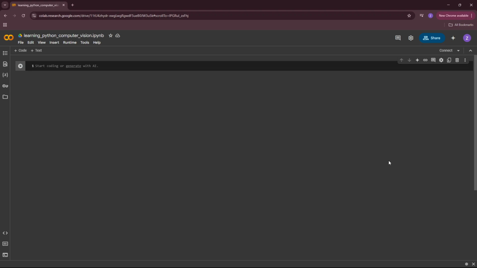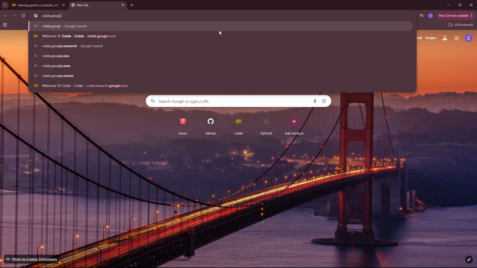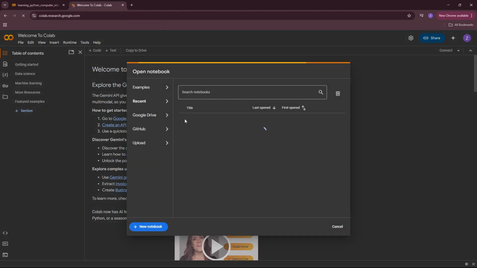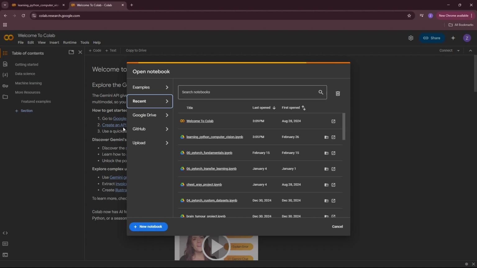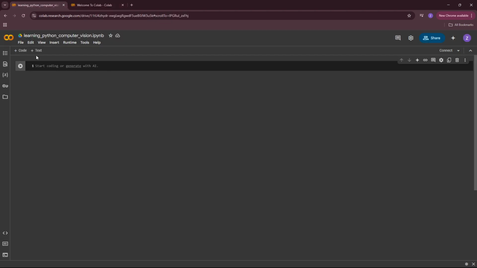So first of all, to get to Google Colab, you just need a Google account and Google Chrome. So just create a new tab, type in colab.google.com. You'll be redirected here. And in this little window, you can create a new notebook. You'll be taken over here. You can rename your file. Just remember to keep that little suffix .ipynb there. And we can get right into it.